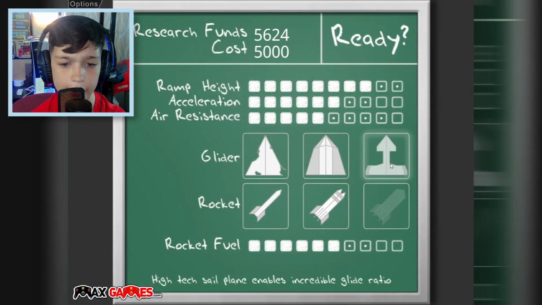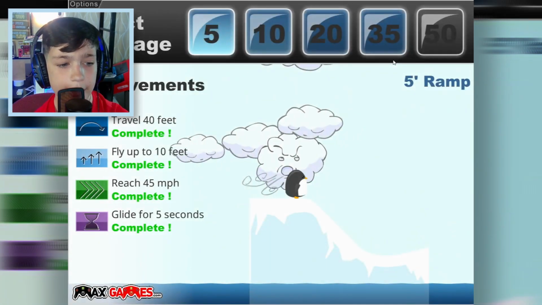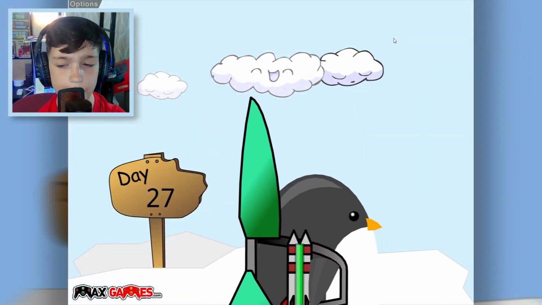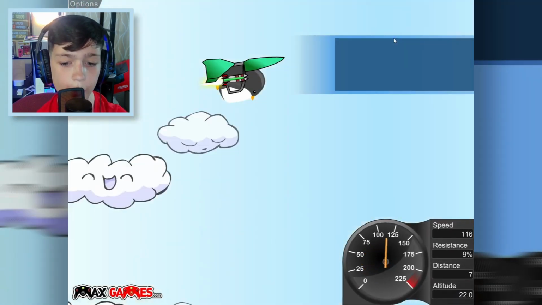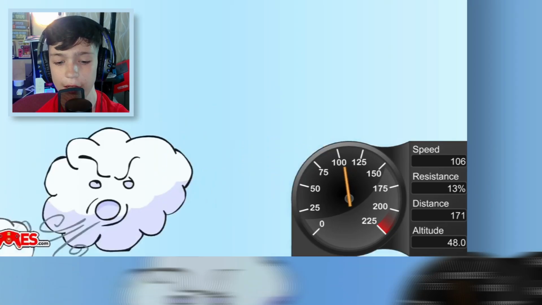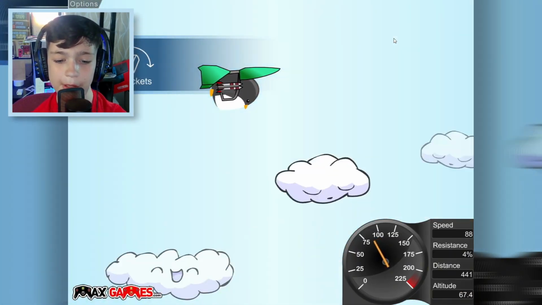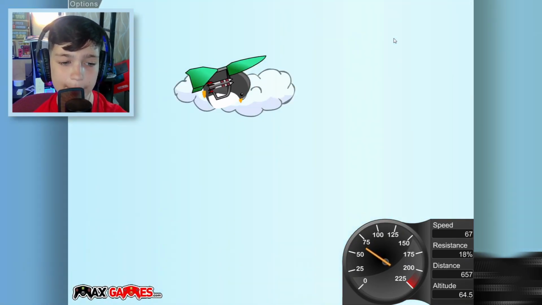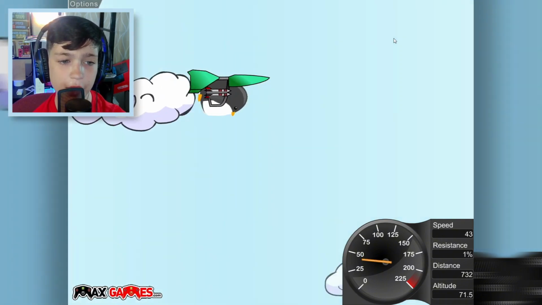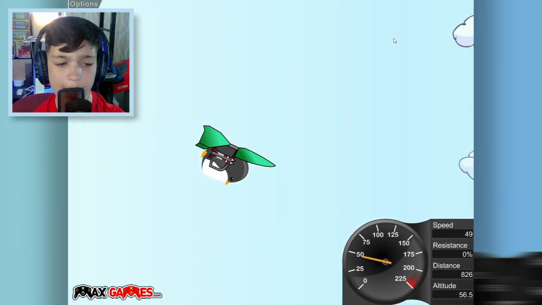All right. And let's upgrade our glider. Let's go. All right. Now let's go here. And day 27. Nice. All right. Whoa, look at our speed thing. It's like the one on a car. It actually looks really cool. That looks pretty sweet. And we can go up to 225 miles per hour. I mean, I've never seen a car even go that fast, but that's insane.